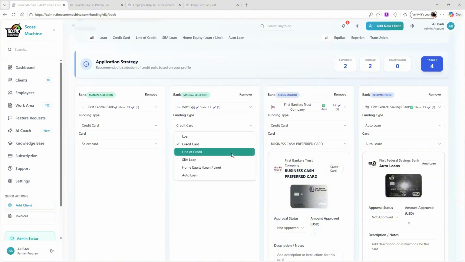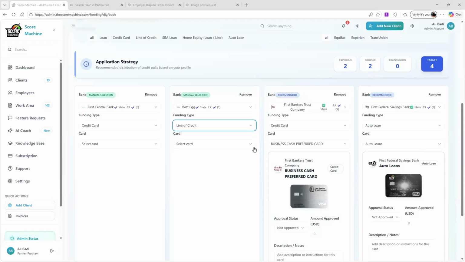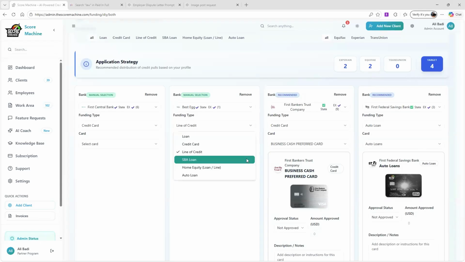Oh, sorry, Beck says I have the credit cards. Let's see. If it doesn't have a product, it's not going to show anything. That was one great thing about the system here. I can't remember what Best Egg has.